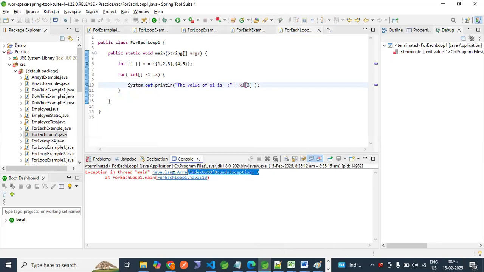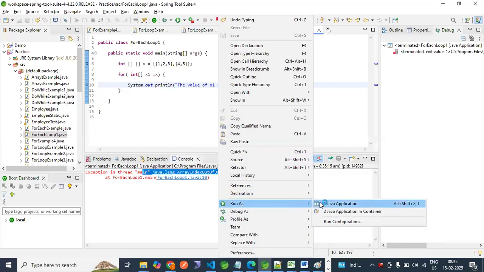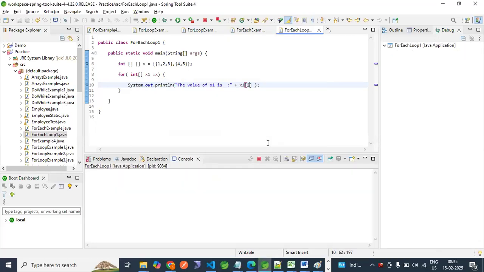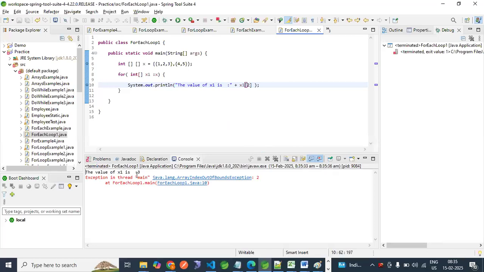Why the array index out of bounds exception? Because in the first array this is 0, this is 1 and this is 2, but the second array is not having a third value. The value of x1 is 3 now, because this is 0 index, 1 index and 2 index.